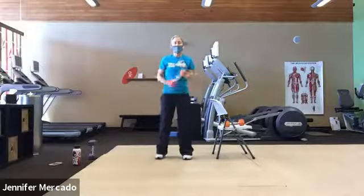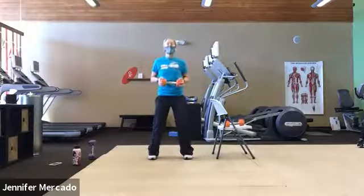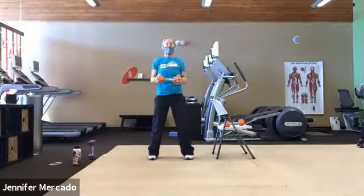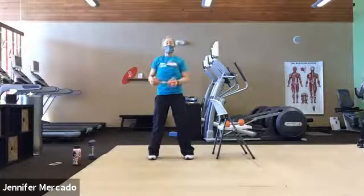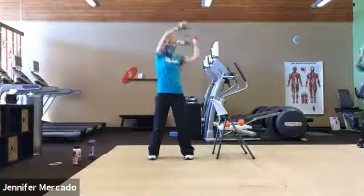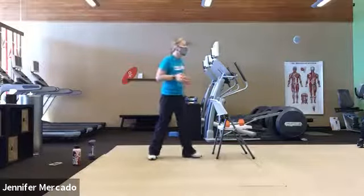Okay, a single dumbbell. All right, elbows in, held to your belly button. Let's go, 3 in each direction. 1, 2, keeping your torso as still as you can. 3, other way. 1, 2, and 3. Up overhead as you're able, but keeping your head still.